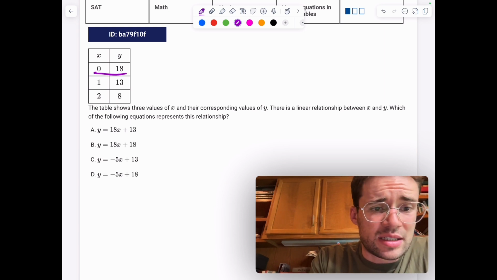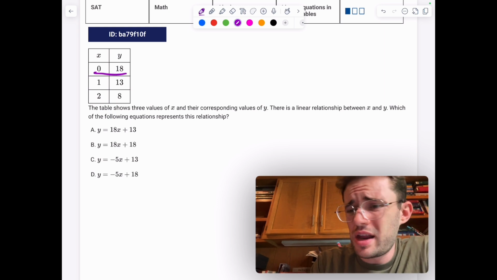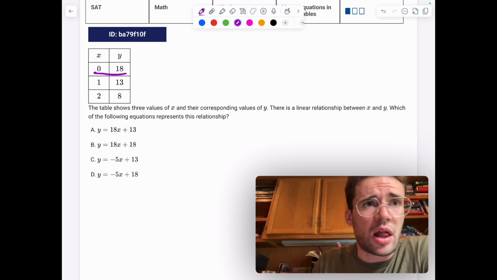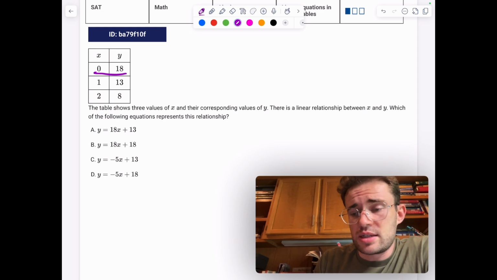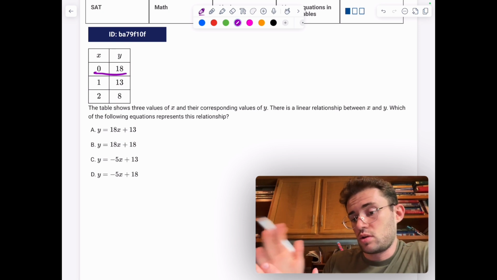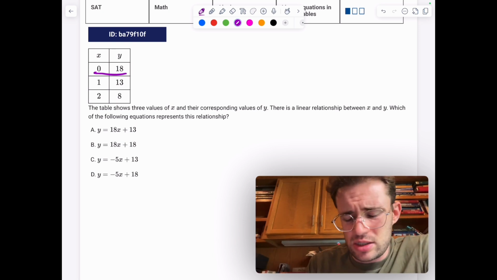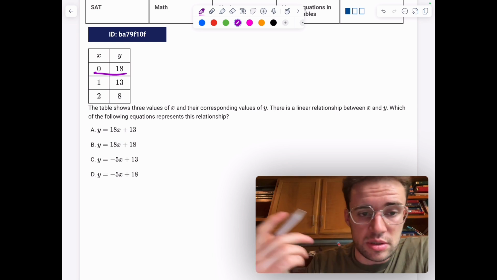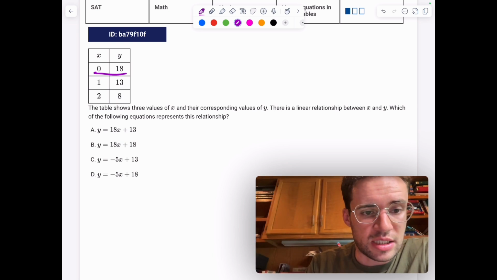Well, what's really nice is they gave us the y-intercept. So a lot of times, like if you do an algebra class, maybe for the state exam or for the exams that your teacher gives, they'll avoid giving you the y-intercept on these problems because then you have to actually work backwards and figure out what it is. It isn't super involved, but it does take a little more time. So it seems like, at least for these easy problems, the SAT is giving you that.